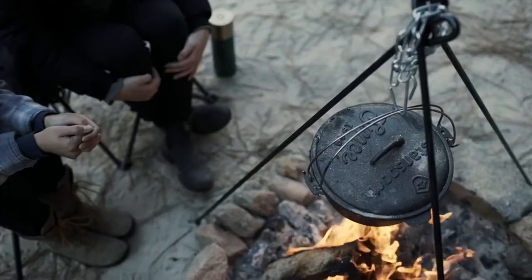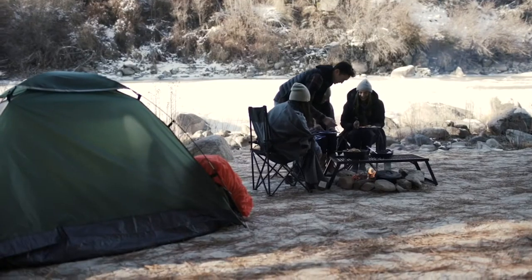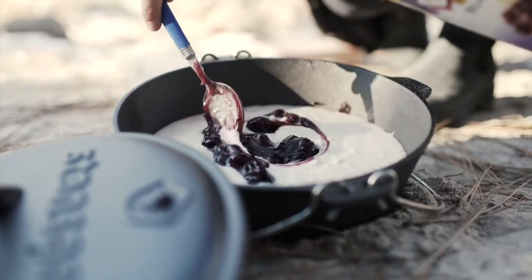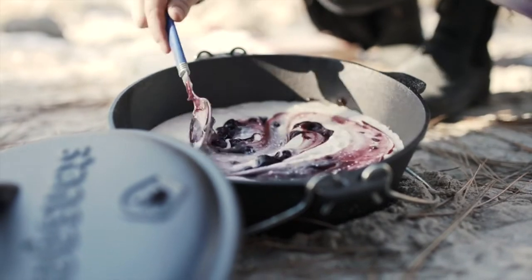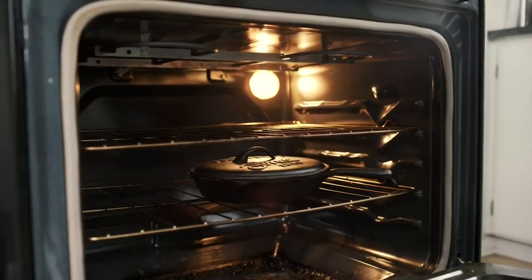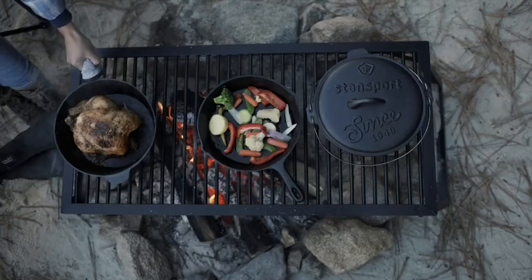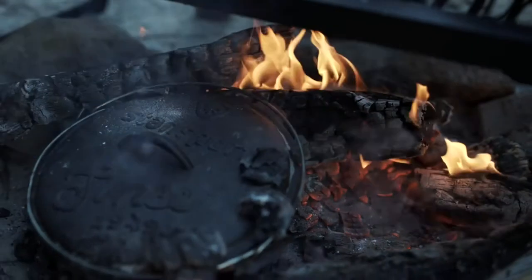If your campsite doesn't have a grill, we've got you covered. Our cast iron campfire tripod and our heavy-duty grill rack are both great additions when cooking over the fire — both items are sold separately. The rustic look of cast iron matched with long-lasting construction has a rich history in outdoor cooking but is frequently used for indoor cooking as well. The pre-seasoned cast iron cook set is one of our most versatile products, offering an ease to cooking from your home kitchen to the cabin to the great outdoors.